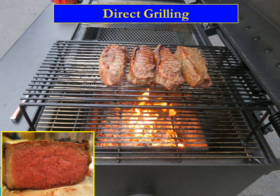In a similar manner, I'm going to show you that when we use the MMIF for direct grilling, it's easy to start, easy to use, and very predictable with regard to the results.